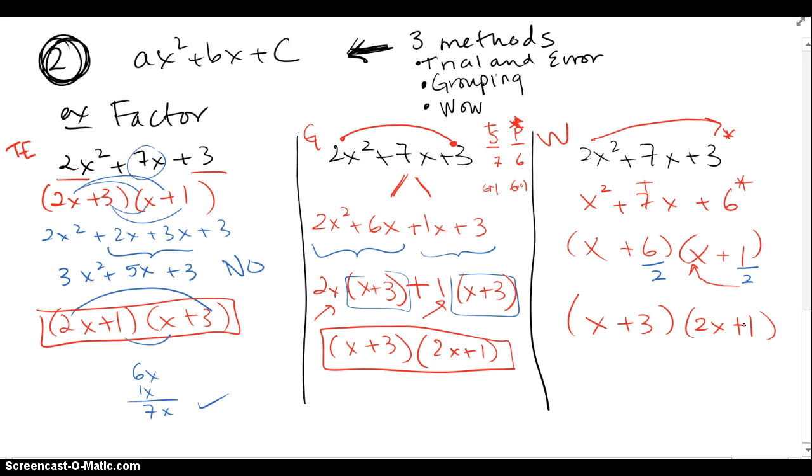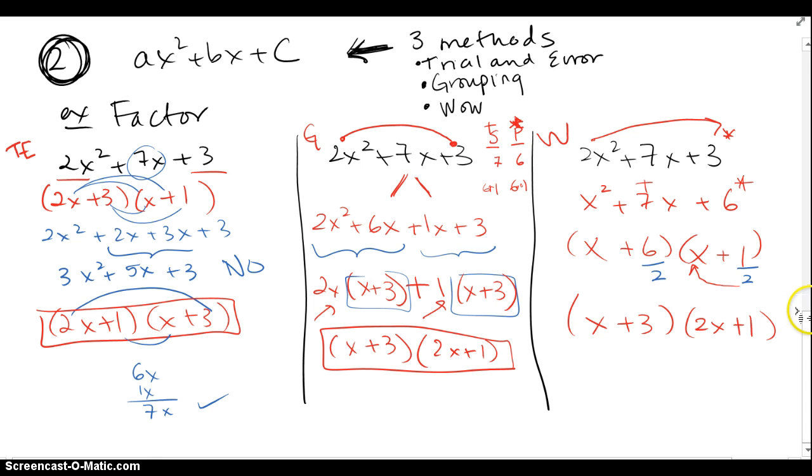So this method seems sort of like you're doing a bunch of illegal stuff. And maybe once you get to pre-calculus, you can kind of tell why this method works, but as of right now, it's really like a process you're going through. It's not as intuitive as these two methods. It's kind of like going through, okay, I do this, then I do that, and I do that, and I get to the answer. So I call it the wow method because almost magically things work okay here.